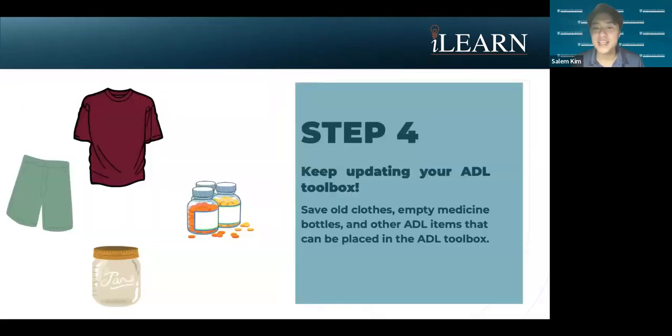Step 4 will be keep updating your ADL toolbox. So save old clothes, empty medicine bottles and jars, and other ADL items, IADL items too, so that you can keep updating your ADL toolbox. I also like to visit some of the local bargain places, 99-cent stores, Dollar Trees, whenever they update some of their items there. Those are my favorite places to go to add more stuff into my ADL toolbox. And it definitely saved me from many, many treatment plans. And I got a lot of compliments from my fieldwork educators for being creative in my treatment plans.